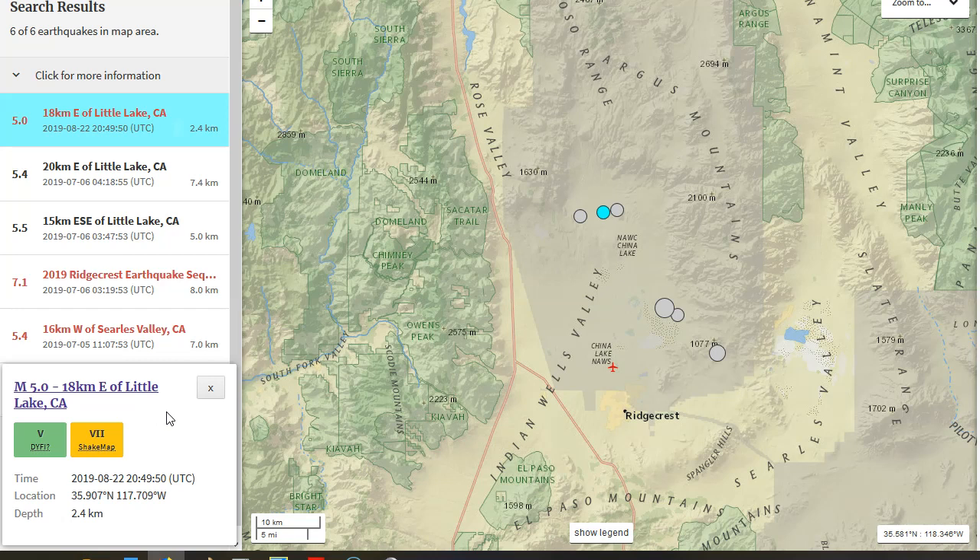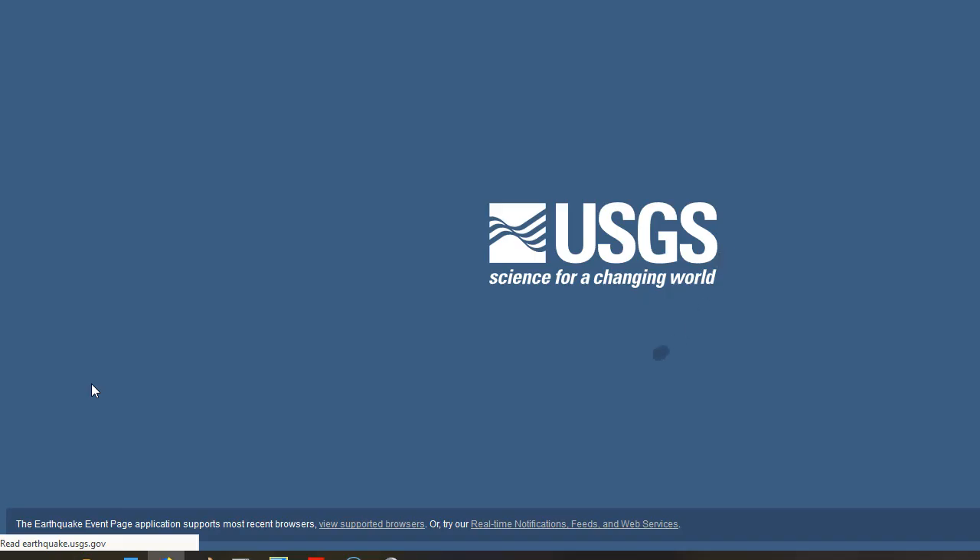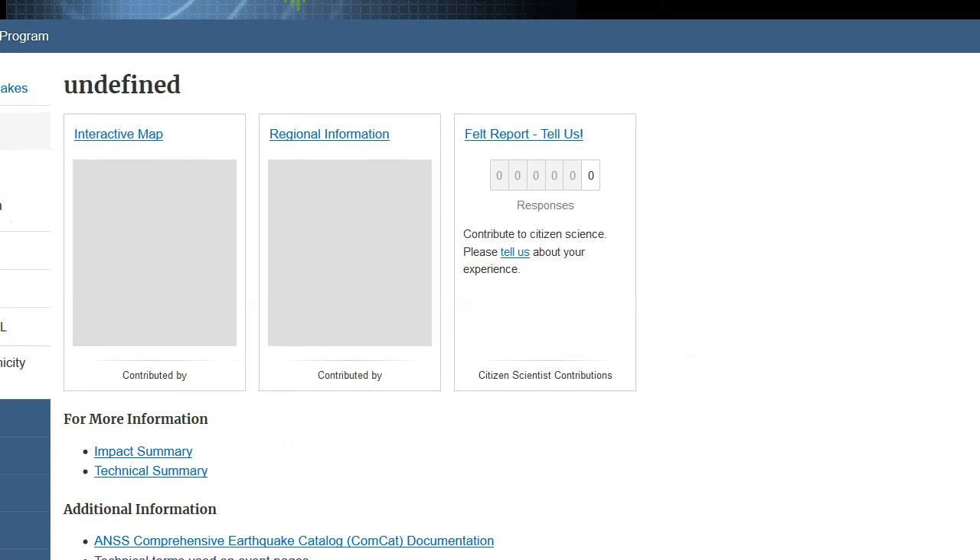I still believe we're going to see a lot of interesting activity over the next few years in this location, with a slight chance of volcanic activity — not saying for sure. In this location it'd probably be lava flows or lava domes and really not that many people would get hurt. Rhyolite lava flows flow slowly, but under the right conditions rhyolite can also be extremely explosive. The magma chamber is in this location, possibly fed by an upper mantle reservoir — possibly a mantle plume — which is possibly larger than the upper crustal magma reservoir itself.